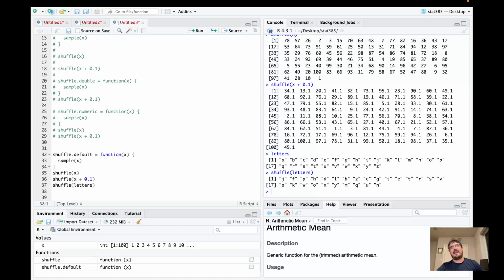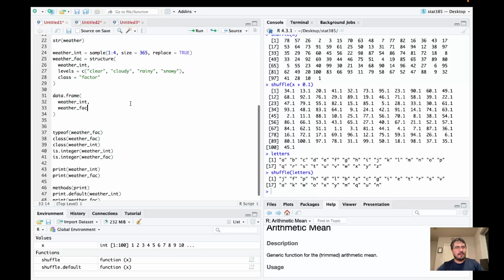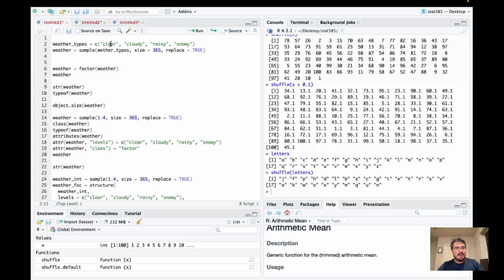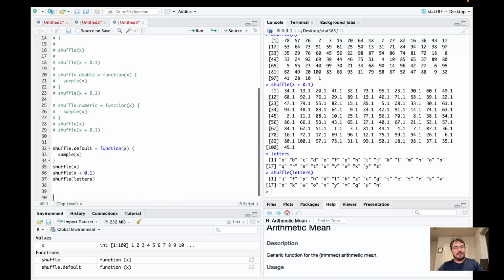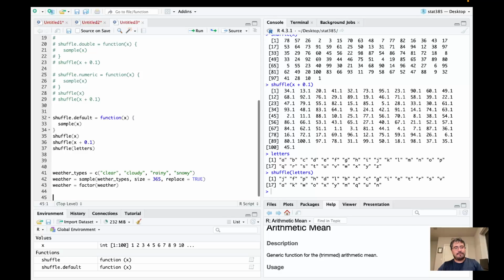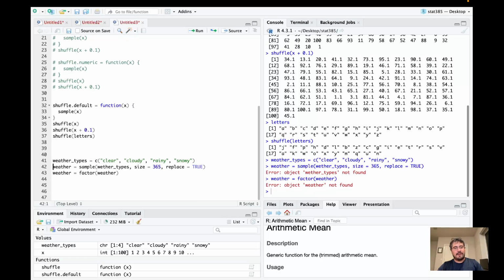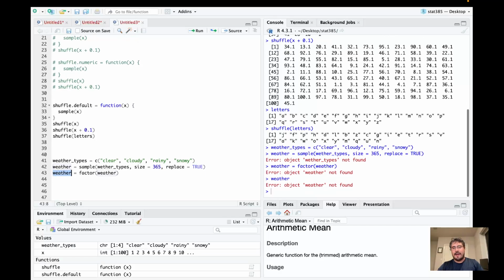So now let's say I have my shuffle function, it's going to work for everything. But let's say I want to do something very, very specific for just objects of class function. Or sorry, class factor. Class function, silly. All right. So bring this back. Oh, that's right, I can't spell.